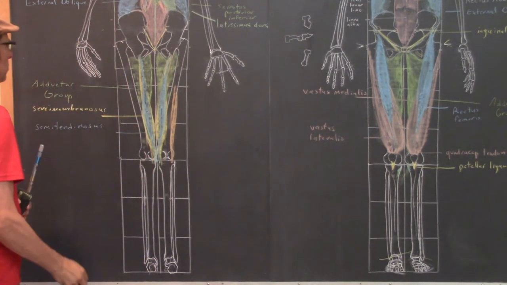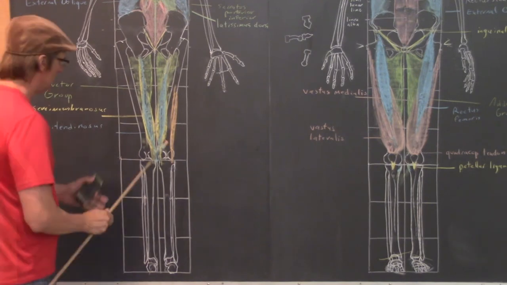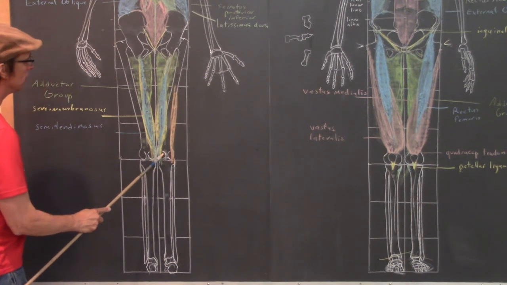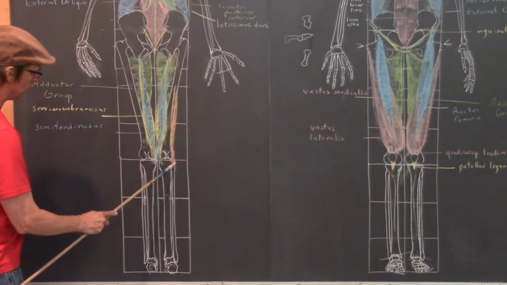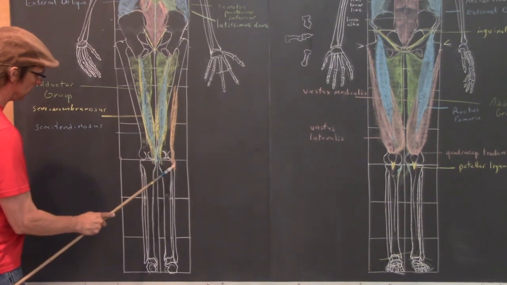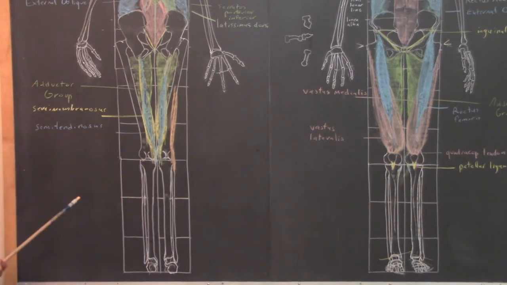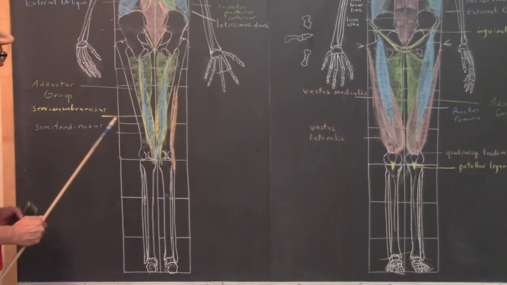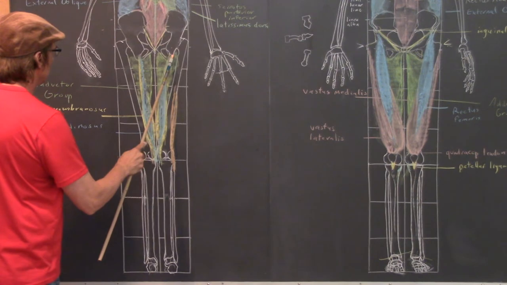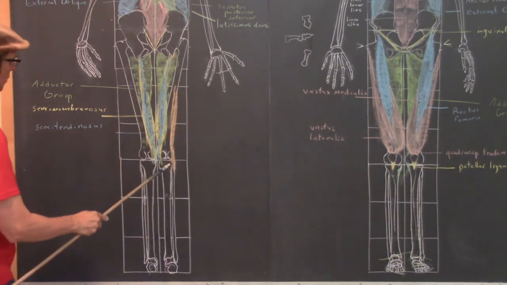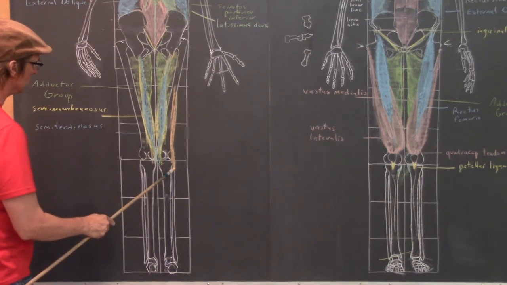Now we're going to cover this up in just a second here. So it's going to spool out and create the outer hamstring here. And where it's going to end up is on the head of the fibula. Now that's the short head. The longer head of the biceps femoris is going to hook on up here alongside semimembranosus, semitendinosus. And it's going to also land on the outside of the head of the fibula here.